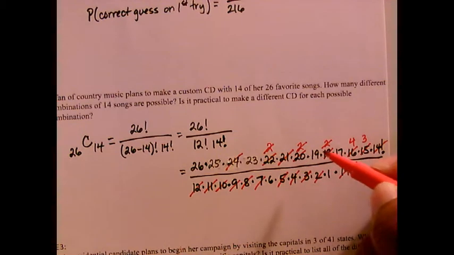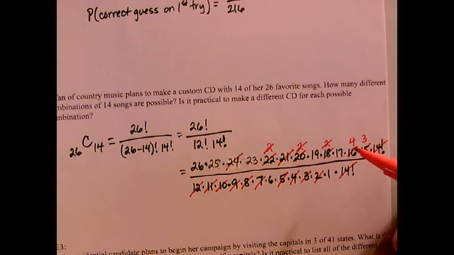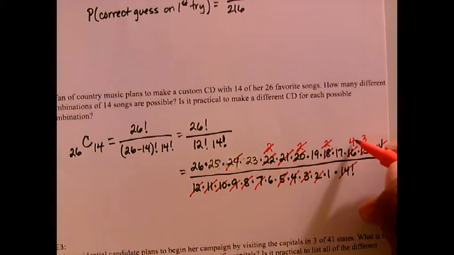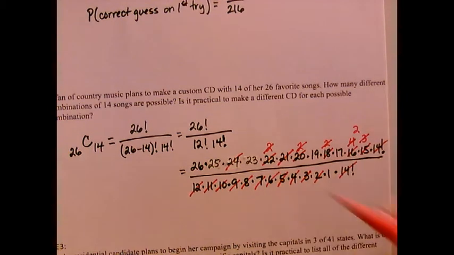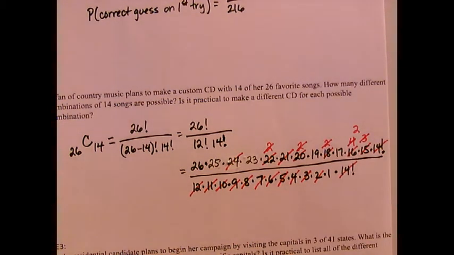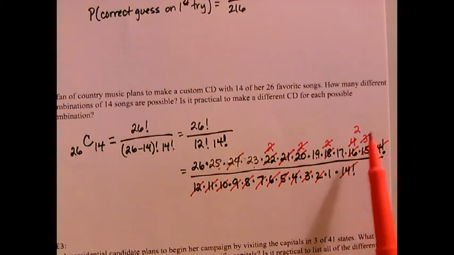And this 6 can go into something. Now, 4 times 3, that would give me 12. But if I divide that out, that's going to be a 2 up here. That divides out with that 6, because 6 can go into 12 2 times. So all the numbers in the denominator are gone. So I'm left with 26 times 25 times 23 times 19 times 17 times the 2 up here.